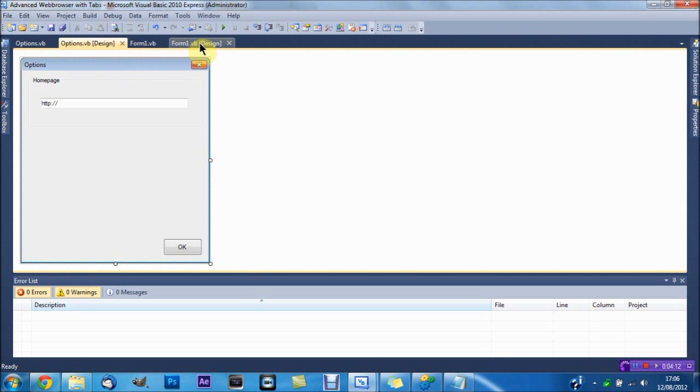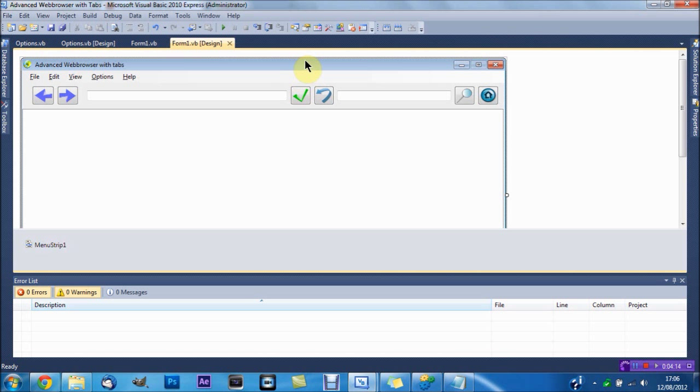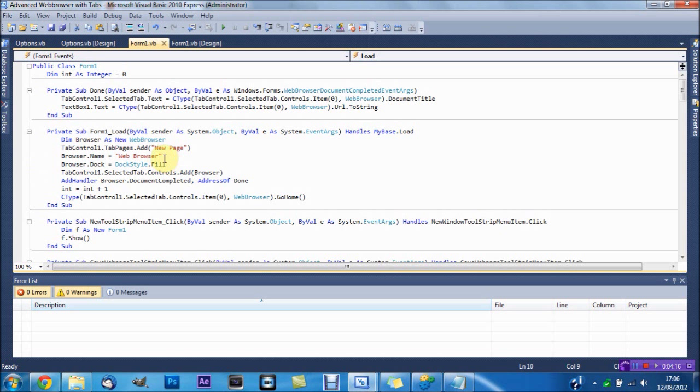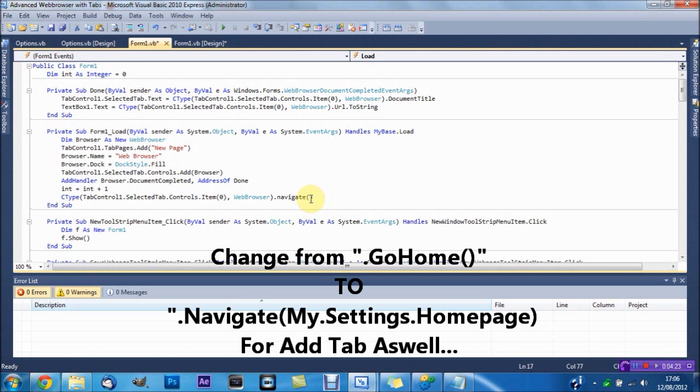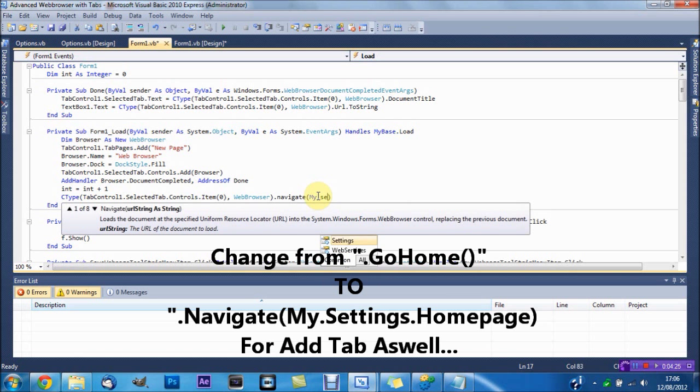Now what we're going to do is go to our form 1 and double click form 1 load, and change that to navigate, and we're going to put it to my.settings.homepage.